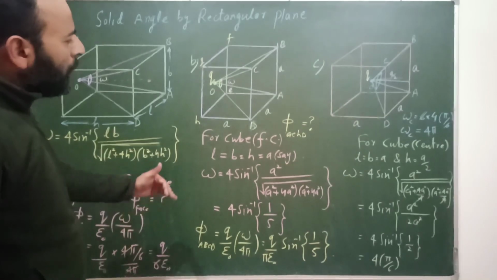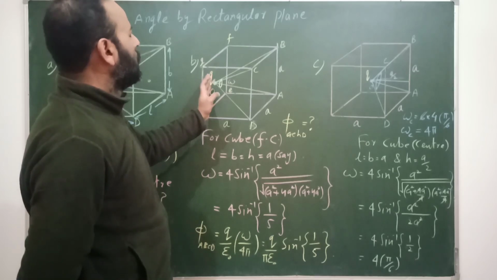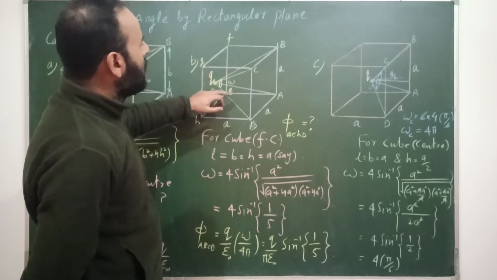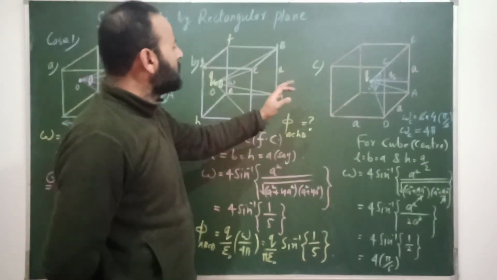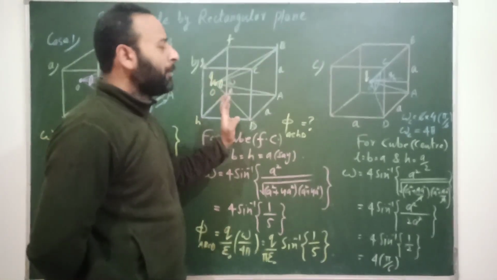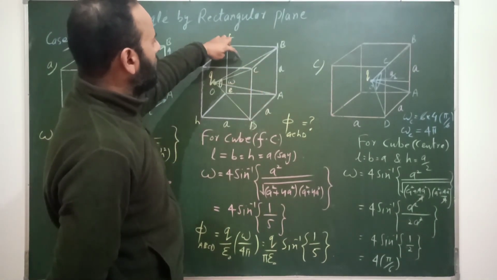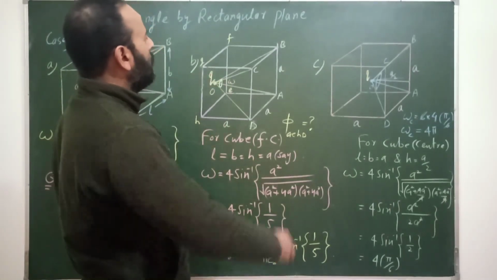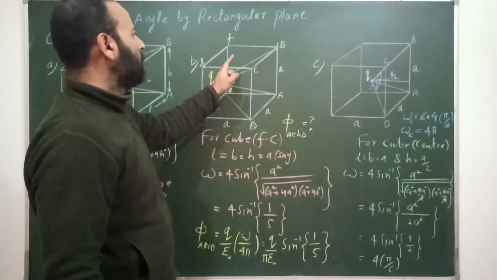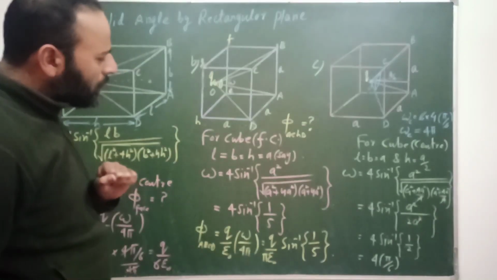Now, we can solve the flux problems also, because when we calculate the flux through a cube, we usually take that the flux through all the faces is the same, and we divide it by 6 and say the flux through this face is the same. But that is not actually the case. The flux through this face is totally different from the flux through these faces, that is this face and the bottom face. So that will be the same for the 4 faces, but for this 5th face it will be totally different. Now, how to calculate the flux through this?